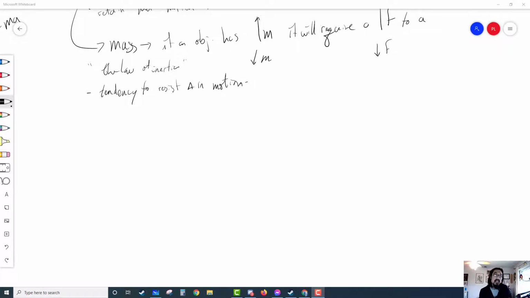Okay, so the same idea comes true with an object that is rotating. All right, now look around you. Make sure you don't have anything that you can hit, because we're going to be turning in semicircles. All right, I'm going to extend out my arm, and I'm going to rotate this. Okay, now feel it. Now, if you have a relatively heavy mass, you can really feel it, right? You can really feel that inertia.